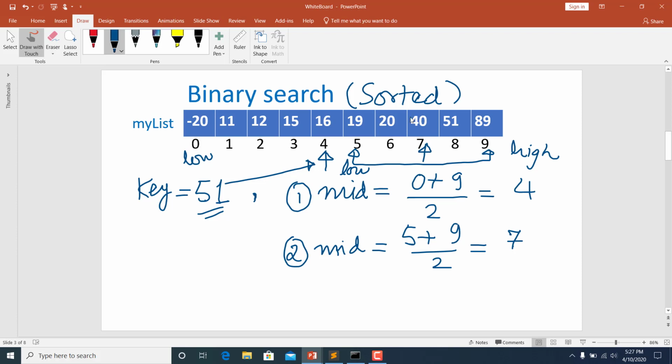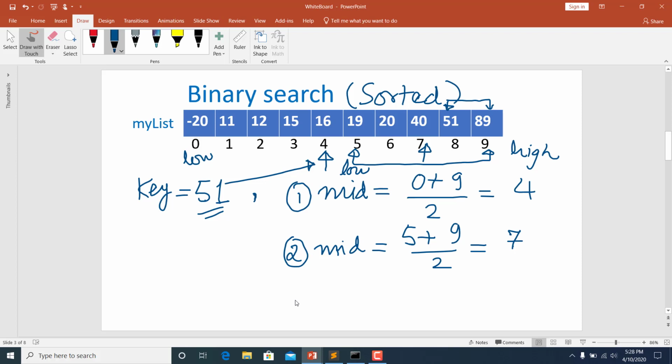And what did you find? You found that key, which is 51, is still greater than 40. So again in this subarray you need to ignore these two elements, and in the next stage you should confine your search to this subarray, and this subarray has only two elements at index 8 and 9.